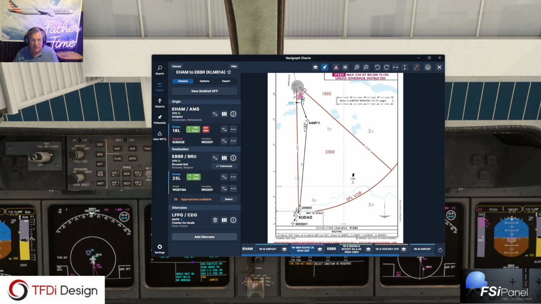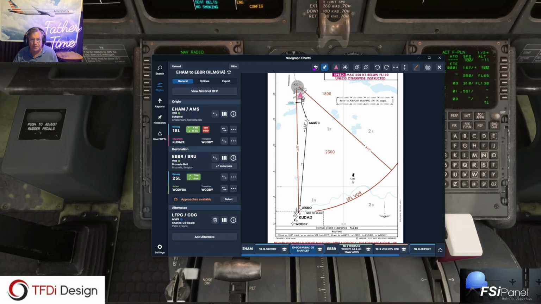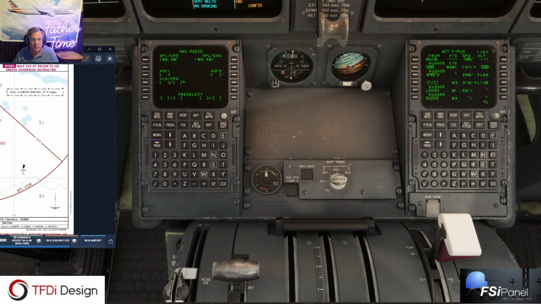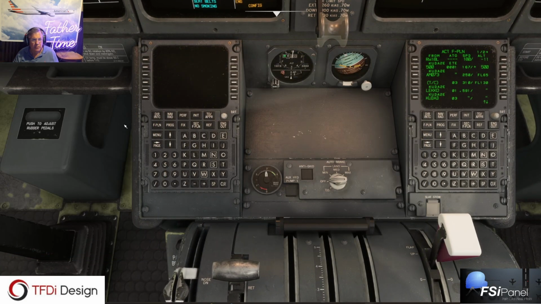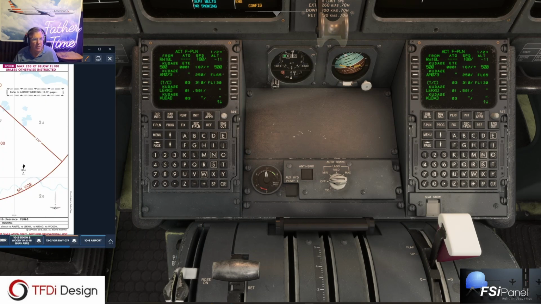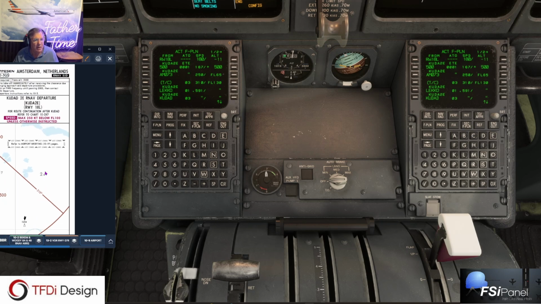And if you take a look at our box, let's see, 630, 250, and I think there was also an airspeed restriction, if I'm not mistaken. For departure instructions, refer to 10-3.